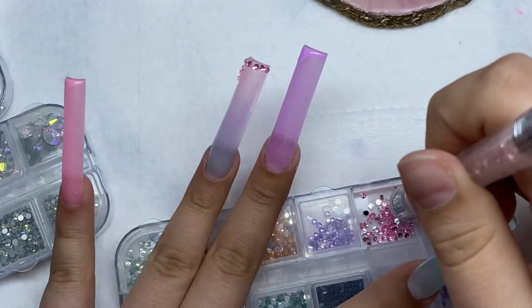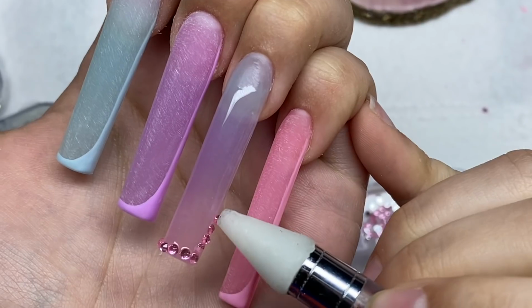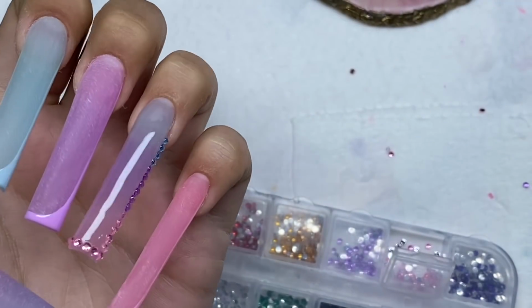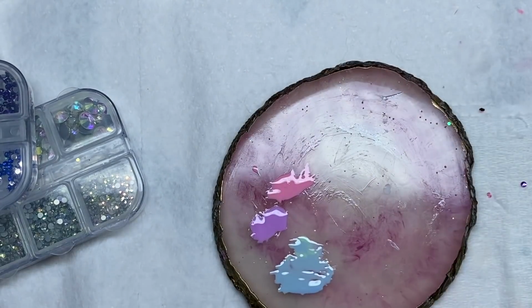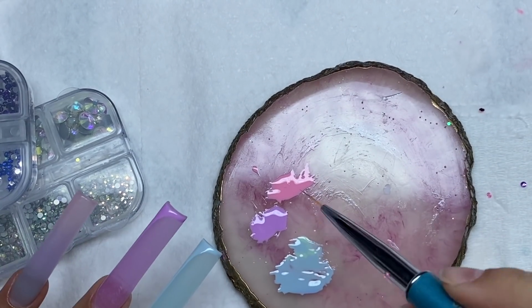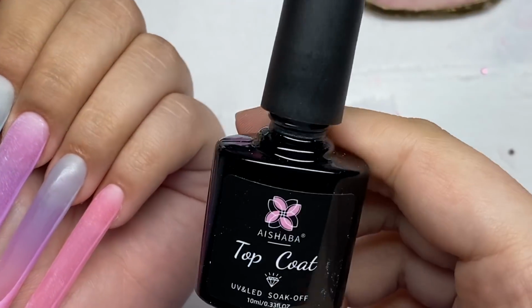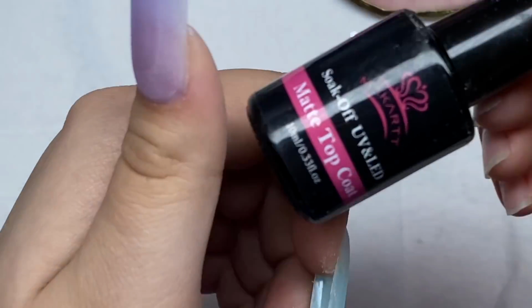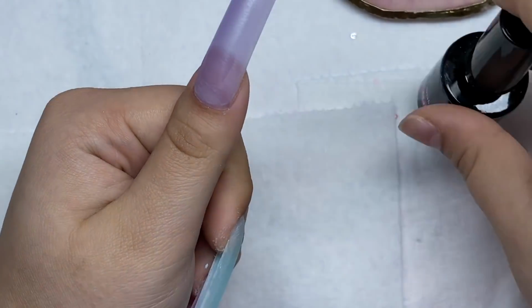I don't really know what I'm doing in this nail set. This is just really random. Just kind of doing whatever. I didn't like how that was looking. Okay, so we're gonna do the same thing, but we're gonna draw it on. Okay, now let's just finish the nail set off with some top coat. Actually, we're doing a matte top coat. I just think these nails are gonna look good matte.